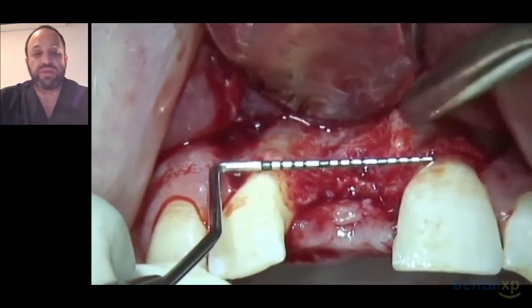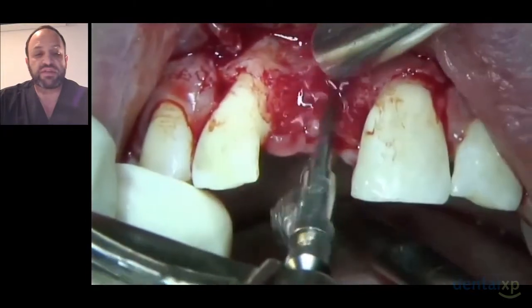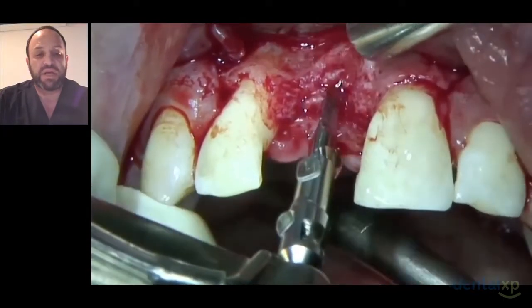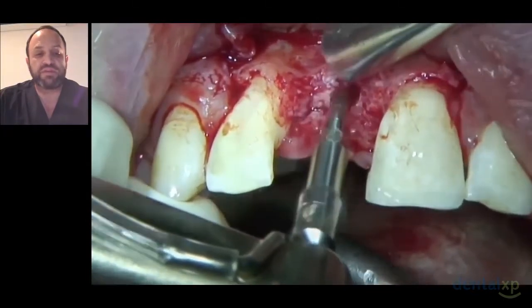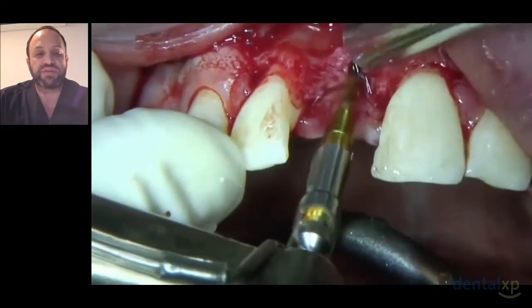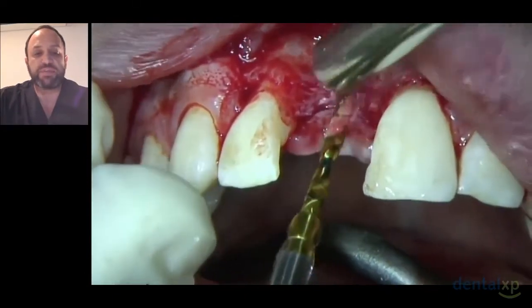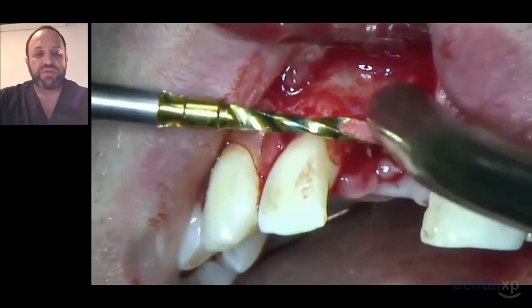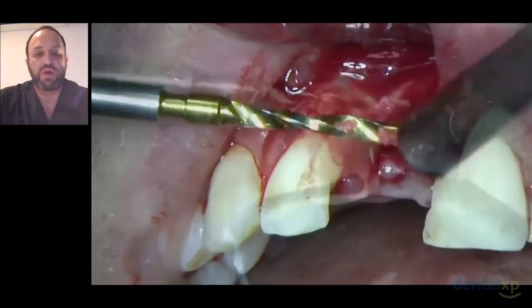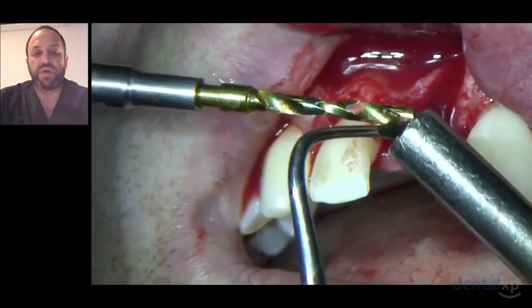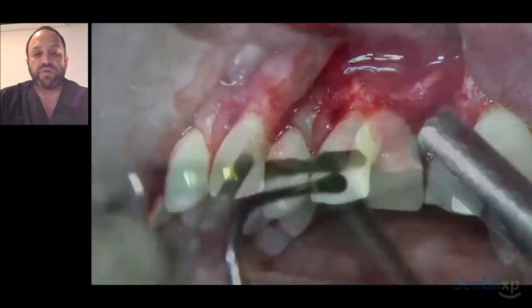Now we also just measure and make sure. Usually we use a stent. In this case, we didn't have a stent for whatever reason. What we're doing is drilling here, and you can see the suction that we're using is actually a bone trap. It's an Escalla bone trap, and we're suctioning all the bone off because we know we're going to be utilizing this bone as our first part of graft.